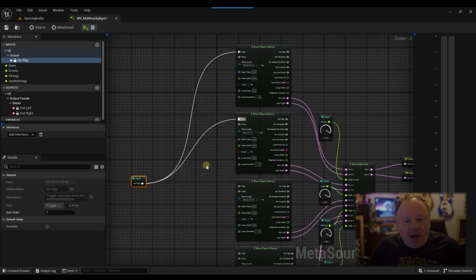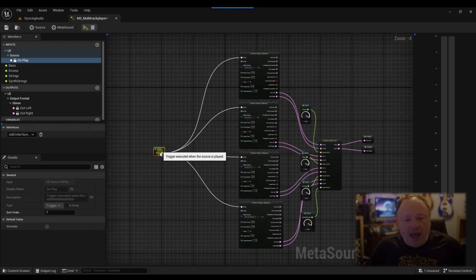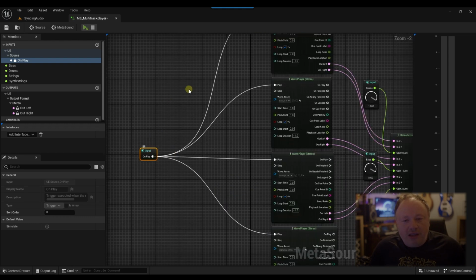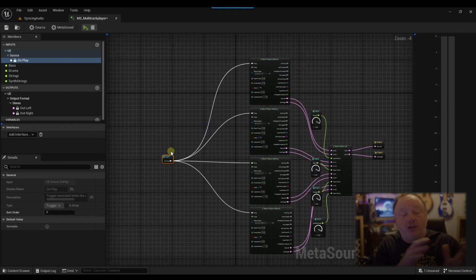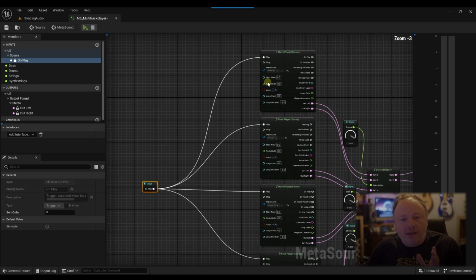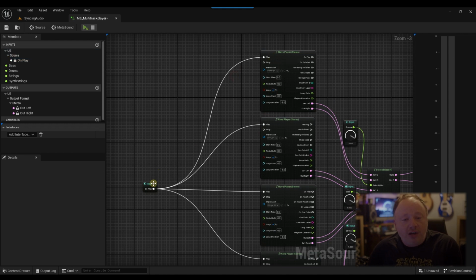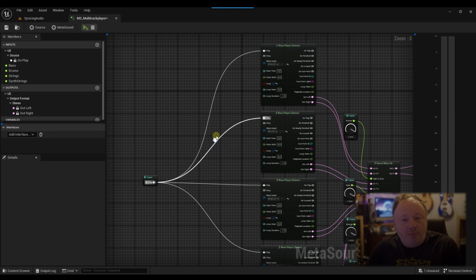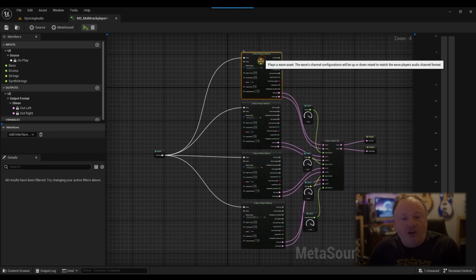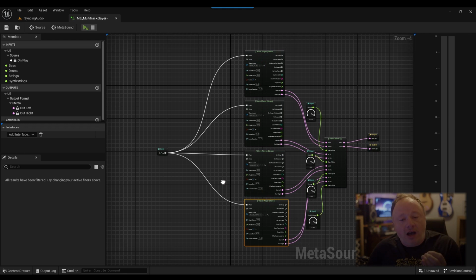Now, what's different about the Metasound graph as opposed to the Blueprint graph is this is not like an execution code. In Blueprint you can only execute one thing at a time, so you would have to sequentially start these. But in Metasound graphs, what you're doing is marking this trigger at a certain point in the audio render engine. So you can essentially put this on as many triggers as you want. Basically, you're telling the Metasound graph to start every single one of these waves at the exact same frame of the audio render engine.